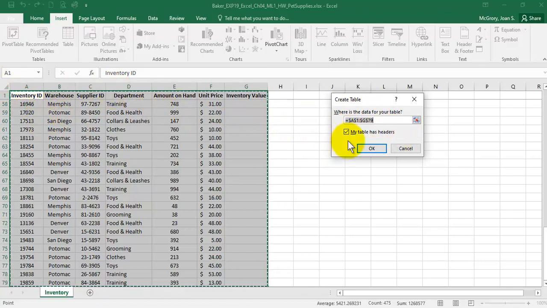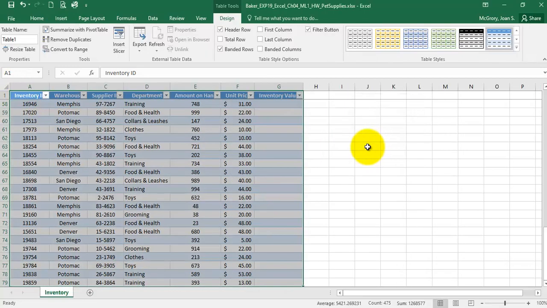That's correct. And I just simply click OK. There it goes. Now, so far so good, but I'm not done yet because it said that it wanted us to name the table Inventory 2021. With that table still selected, notice up here it shows the table name, Table 1.